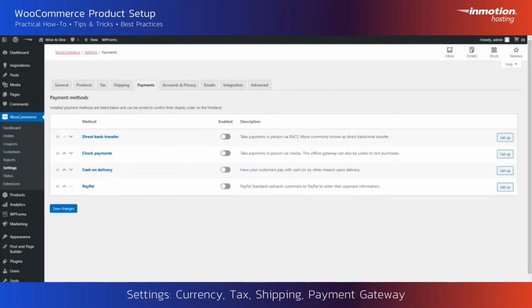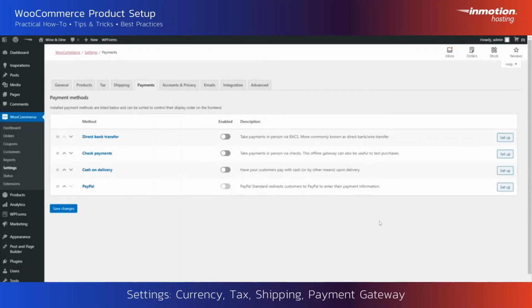And some of them are free, some of them do cost. It really just depends. You can check to see if you can find a free one by going to plugins and doing add new and just typing in the plugin name or keyword and seeing if there's a free one there to install. And if it has been installed and enabled, it will show up here.